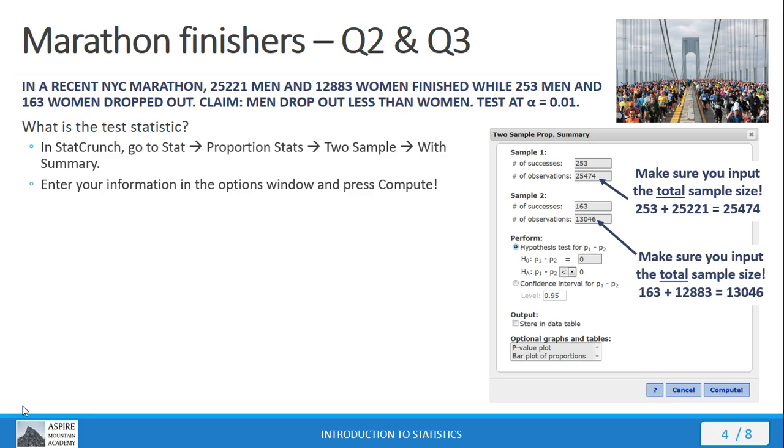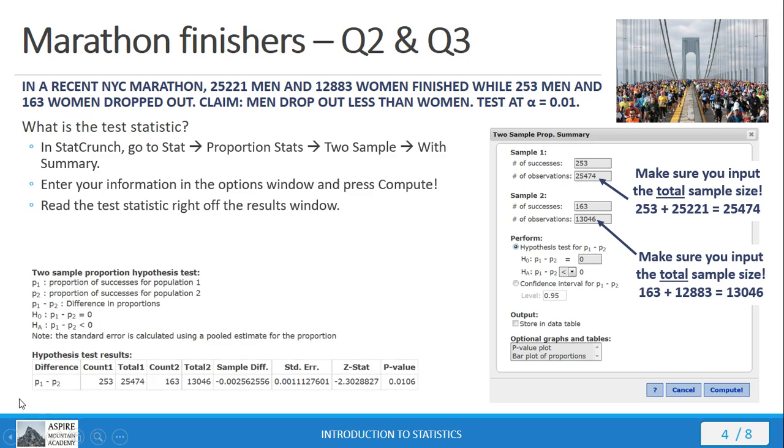And then, of course, make sure your hypothesis test fields match. Typically, this 0 here for the claimed value is just going to stay the way it is. You're typically not going to need to change that. But make sure that the inequality for your alternative hypothesis is matching. Then go down and press Compute, and out comes your results window. Your test statistic, as always, is the second to last number there in your results window. If you're asked for the p-value, just go to that same results window and take the last number in the table, always the p-value.